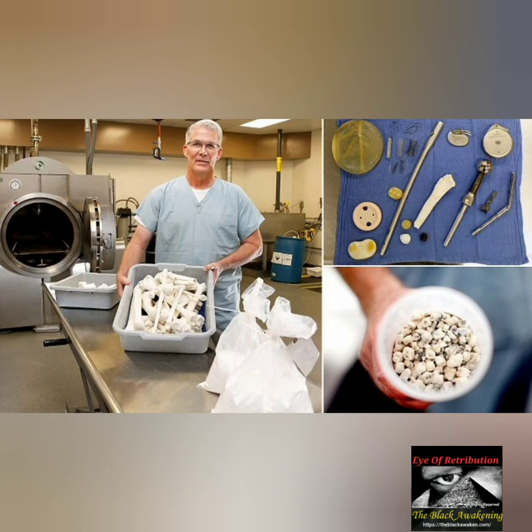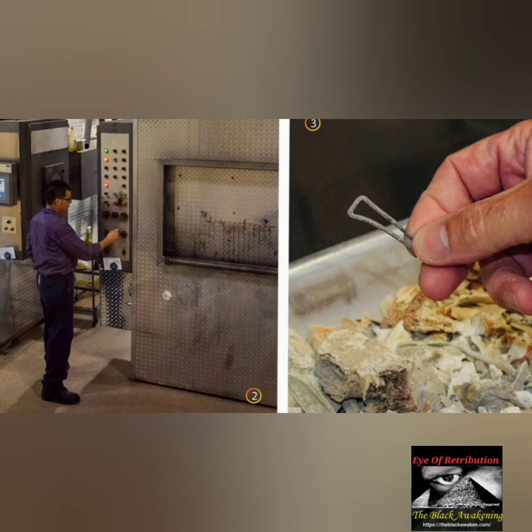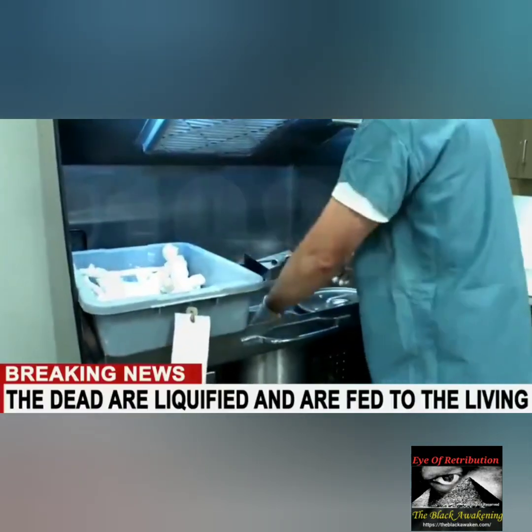You can see hernia mesh here, and also all of the different teeth that we can take out afterwards. We allow the bone to dry at room temperature so we don't create a bigger carbon footprint — it takes about four to five days for the bones to dry. Then they're processed in a standard cremulator that every crematory has. I actually found a little suture in this person, so this allows us to make sure all of the suture and all of the mercury and everything has been removed.